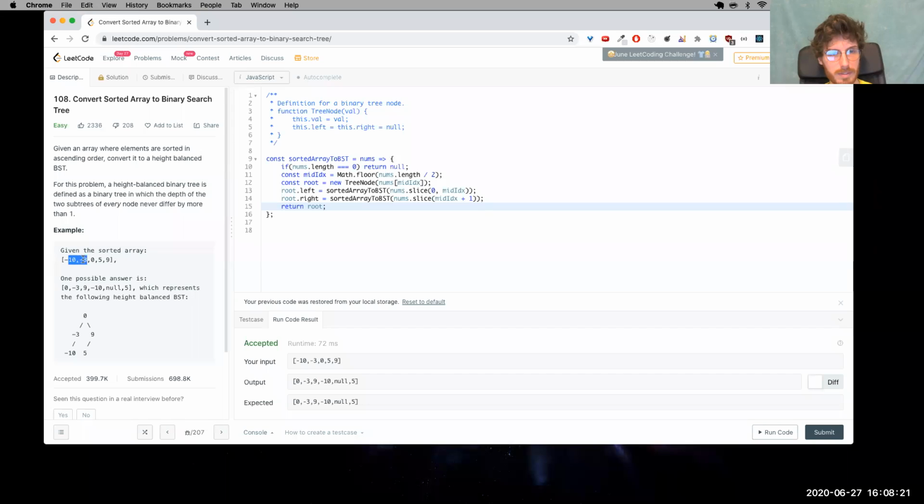So we'll look at index 1 and that's going to become the root. Its left side is going to be whatever comes out of here, which is going to have to be -10. And there won't be a right side because there's nothing left in that array. And this mirrored version is going to happen on our right side.